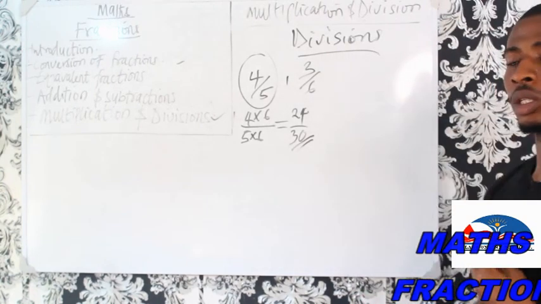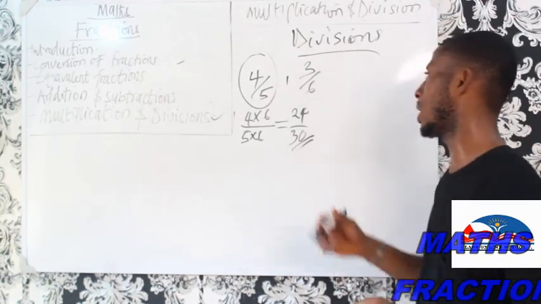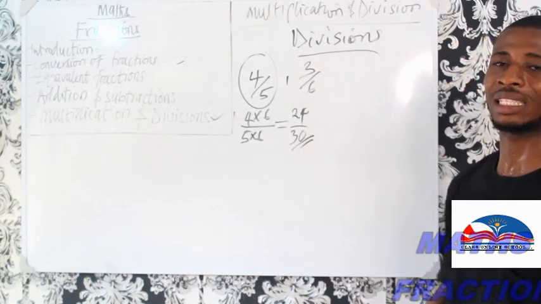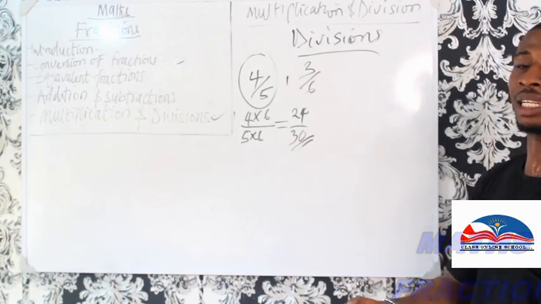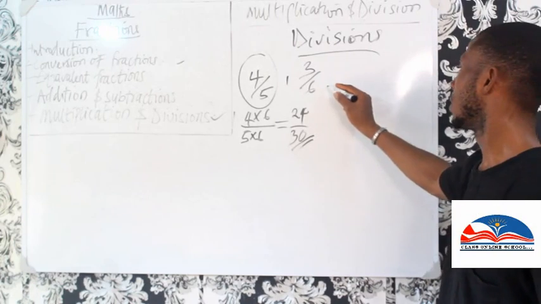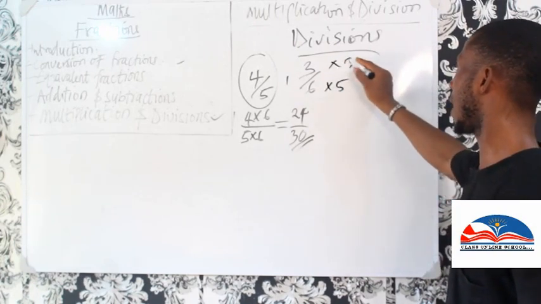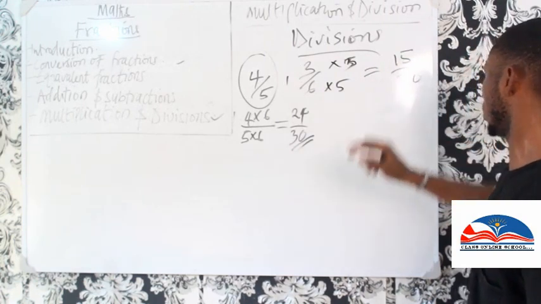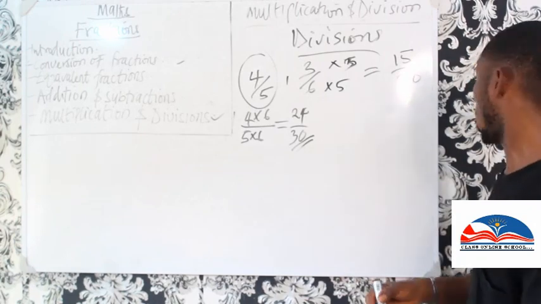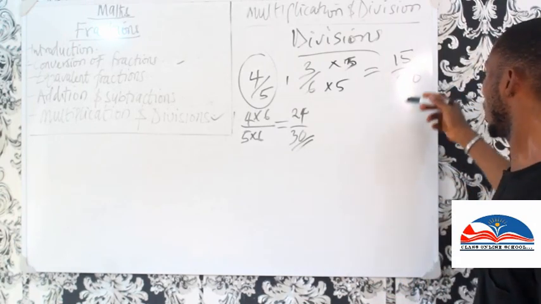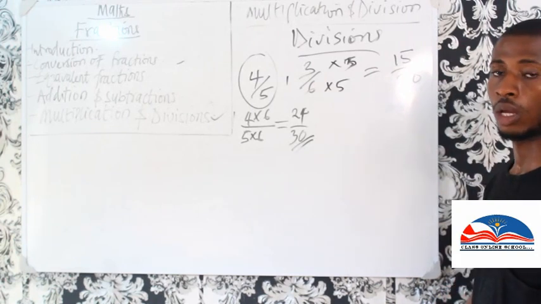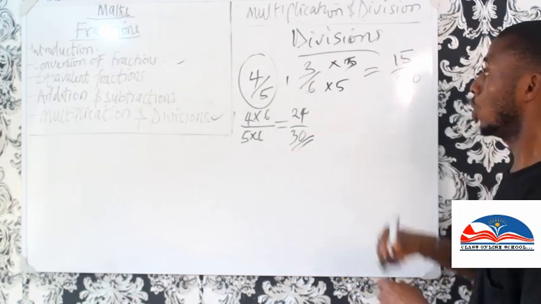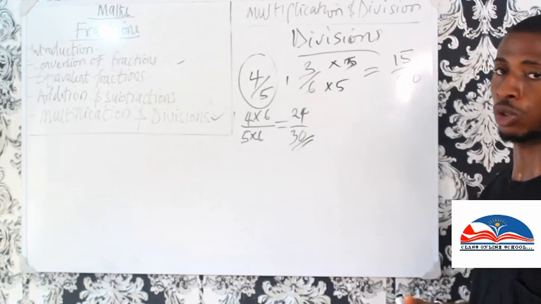We will make sure that we arrange it in a way that a number will multiply 6 to give us 30. If you check your multiplication table, we see that it is 5. 6 times 5 is 30. So 3 times 5 and 6 times 5. So 3 times 5 gives us 15 and 6 times 5 will give us 30. If you divide it up, you see that 3 can go here. So that's that in conversion of fractions to equivalent fractions.